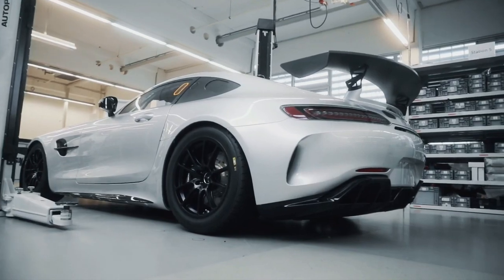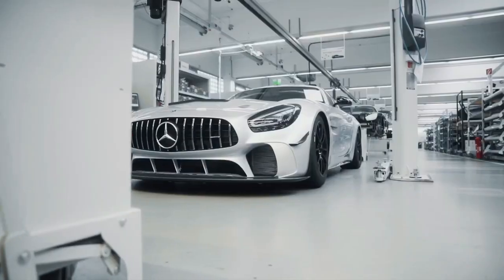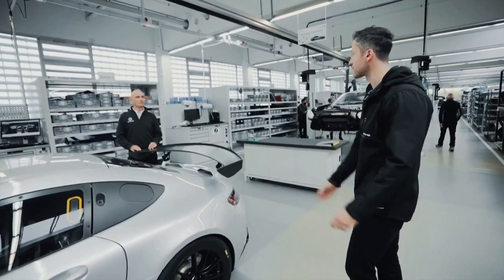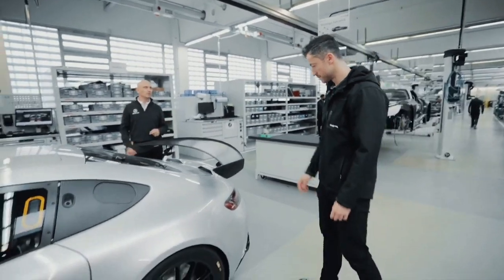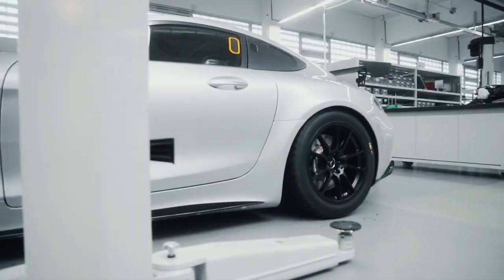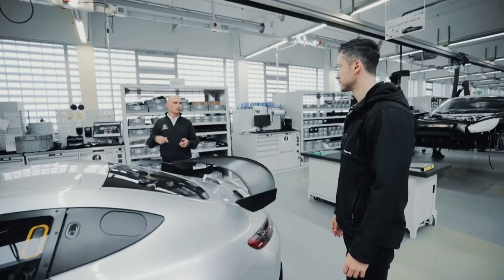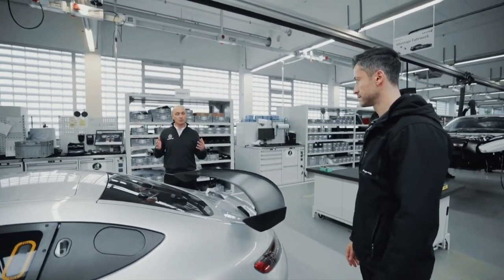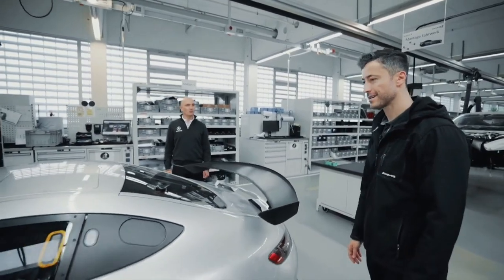Yeah, and here you see also that we are flexible with our cars. You see here the GT4 car. Coming from the GT3 to the GT4, yeah, that's also really impressive that you can just jump back and forth between cars. Yeah, it's also good for the mechanics that they not only do the single car, always the same work. So now here they collected the GT4 car, and here the car gets the finish. So all the setup work, we adjust the dampers, we adjust the ride height, the camber, toe, and all those adjustments to provide our customers a good base setup so that this car is race ready when it's delivered.